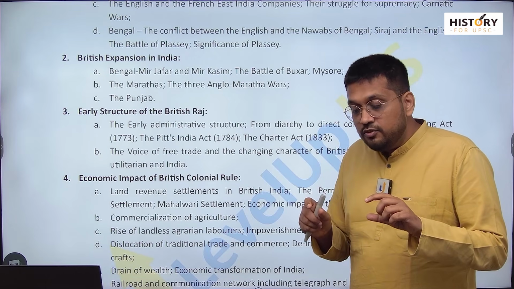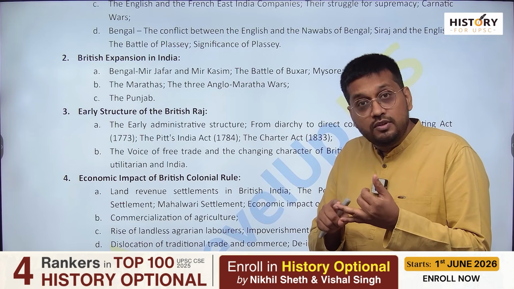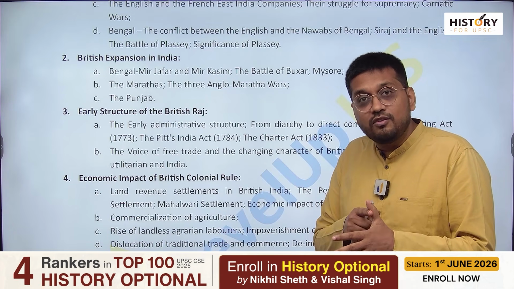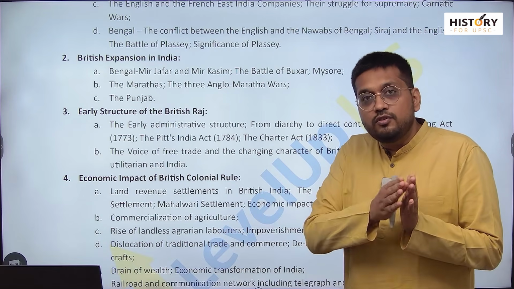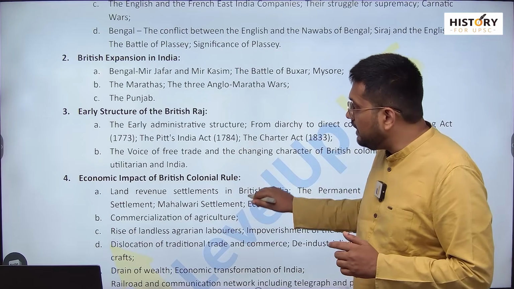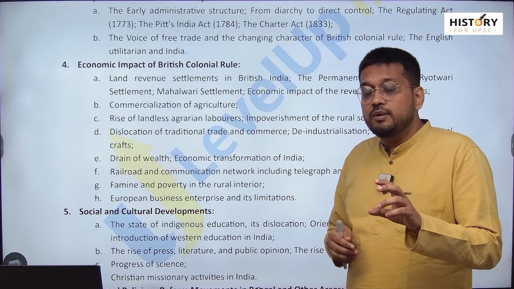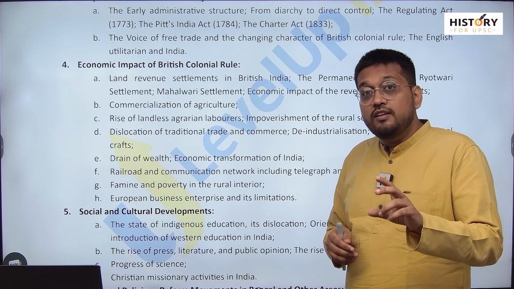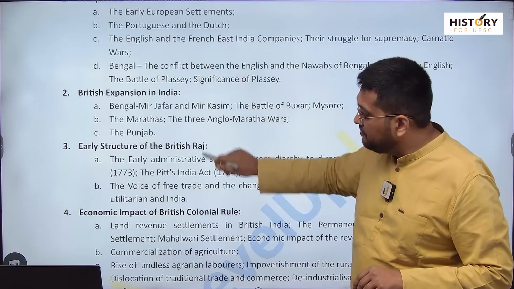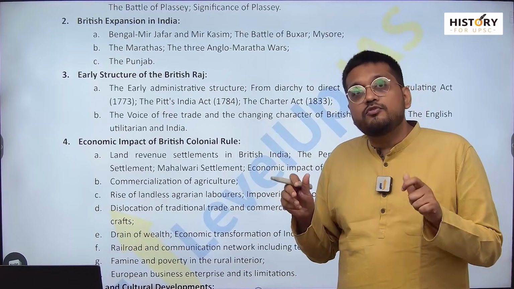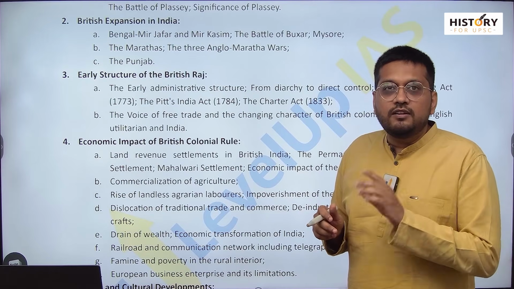So the kind of administrative structure British evolved, it could be for tax collection, revenue collection, for police, for army, for judiciary and laws, etc. इसका जो evolution है वो हर era में अलग-अलग होता है. We have to see how they evolve. That is 3rd chapter. And then the 4th chapter, which I think is a very, very important chapter, how British exploited India economically. क्योंकि जो बाकी सारी चीजें हैं, political conquest हो, administrative structure हो, ये किया क्यों जा रहा है? To ensure that India is denuded of its wealth so that London becomes rich.